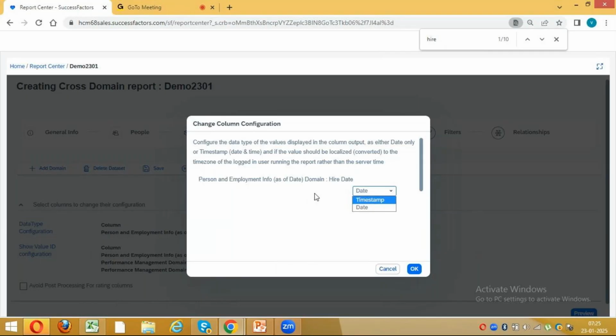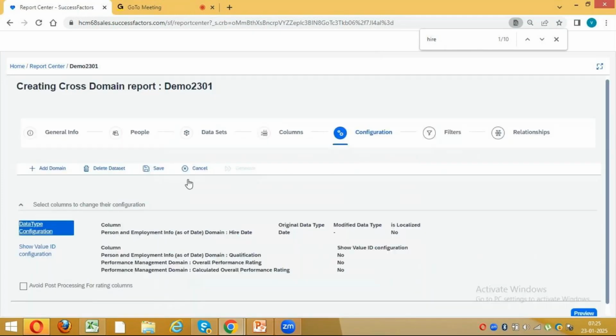So if you want a particular field as timestamp or date, just come and click here. Basically, don't take timestamp, because if you take the report in timestamp, you will get multiple duplicates, because there may be three records with the same date and same time, but the time differs by a minute or a second. Even if it is a small change, the report will take that as a separate value, and you will get multiple duplicates in your report unnecessarily. Unless it's totally required, don't try to take a date field as a timestamp. So I've just taken that field as date and clicked OK.